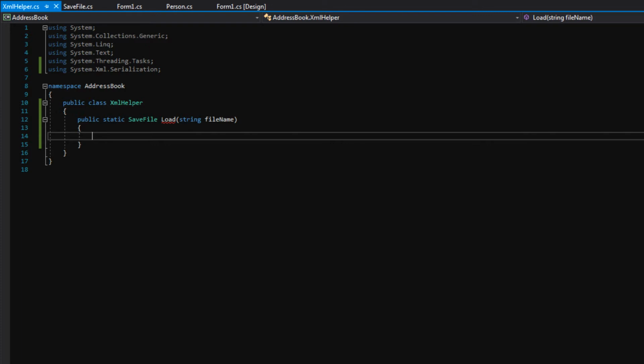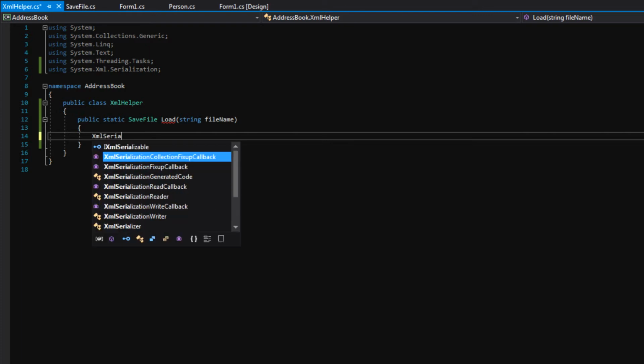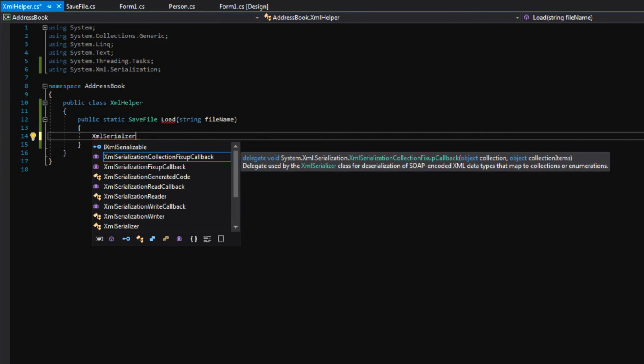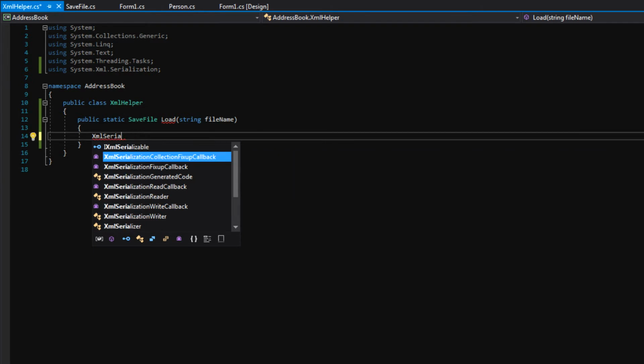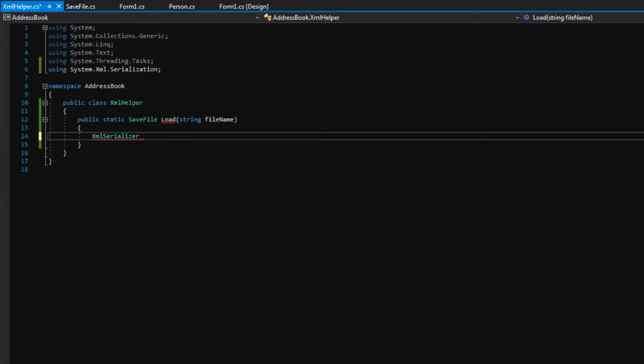But the first thing we need to do is create an instance of an XML serializer. Let's call this serializer equals new XmlSerializer.